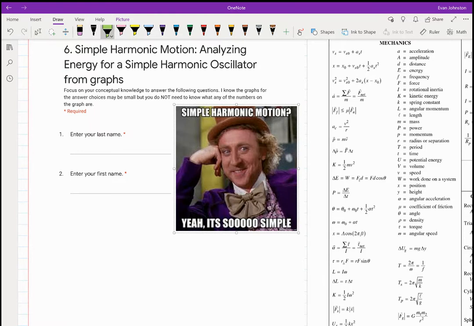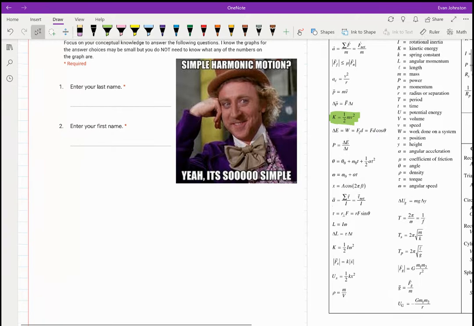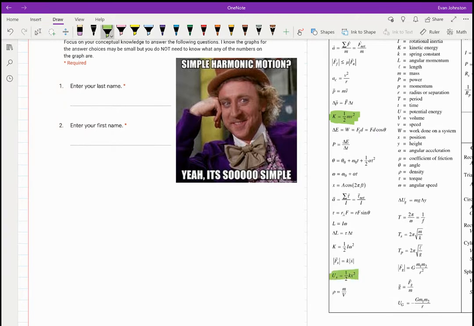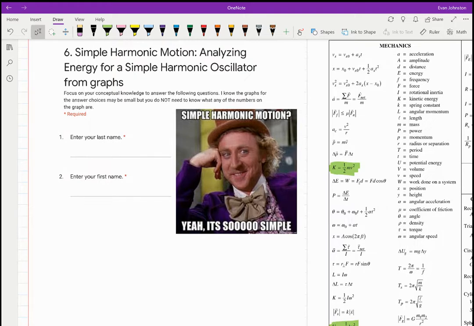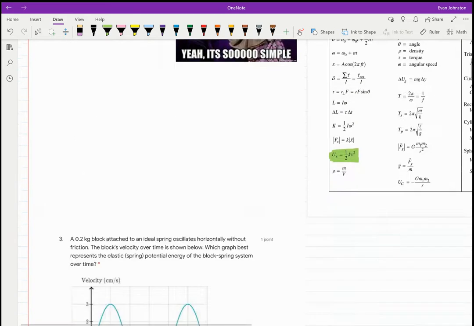Since it's talking about energy, I hope that triggers this one over here, kinetic energy. And then we have a spring, so maybe that triggers this one down here. And that's kind of it. Maybe it's a misnomer, this simple harmonic motion part. But once we keep doing more of these and get more practice, hopefully it will get a little easier. There definitely are some tricks to these questions though.